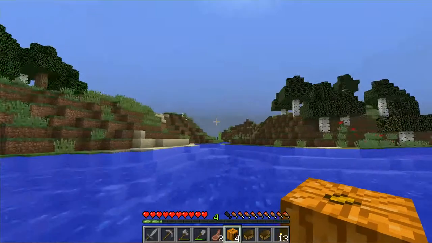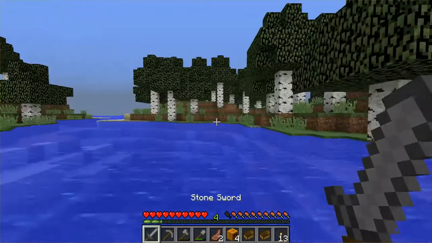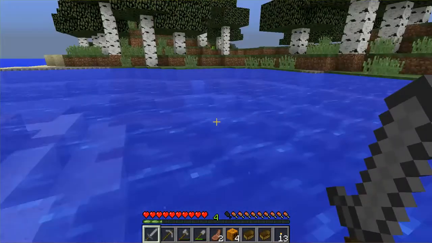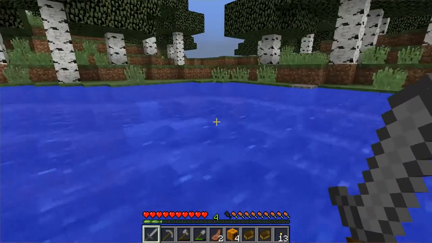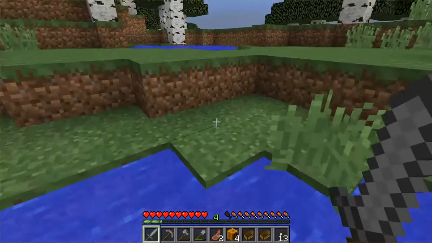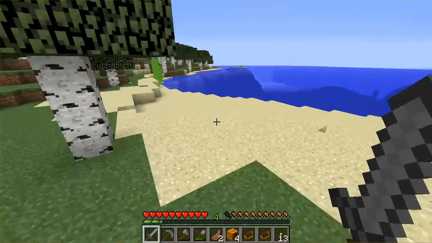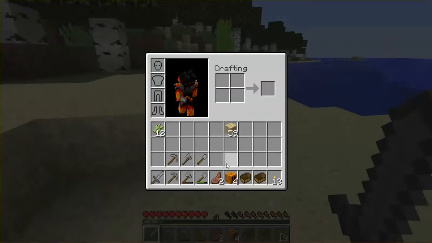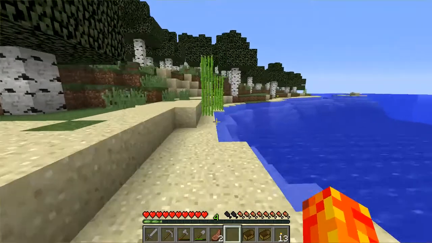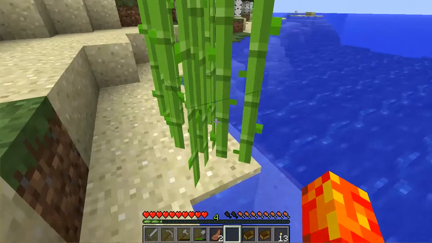Oh, I see my dilemma. I cannot remember which way I was going in, which is always good fun. I'm hoping that I was heading roughly in this direction. If I wasn't, then goodbye, Redstone Eye. Okay, let's just... Oh, 4 block high sugarcane.